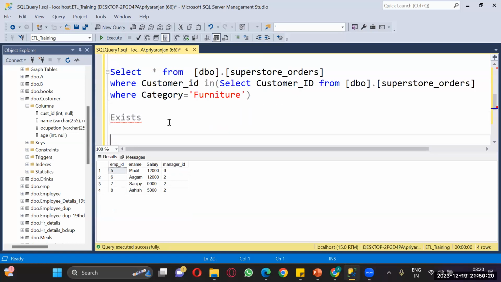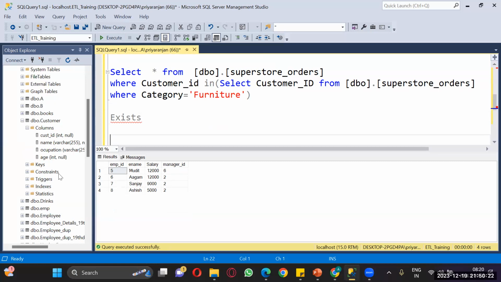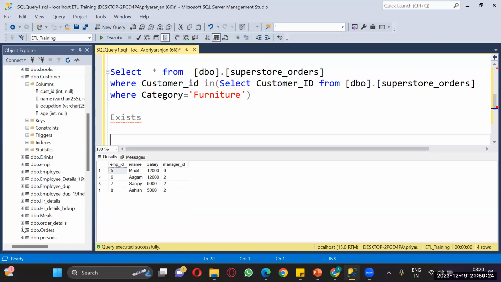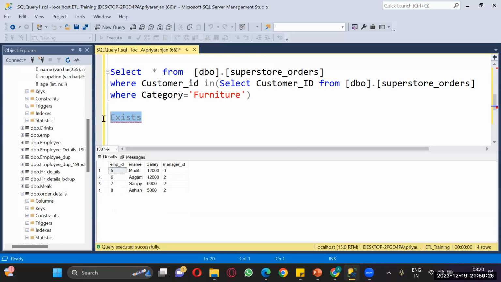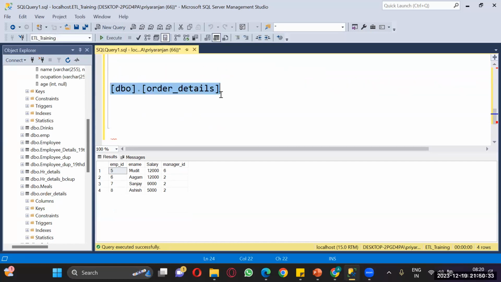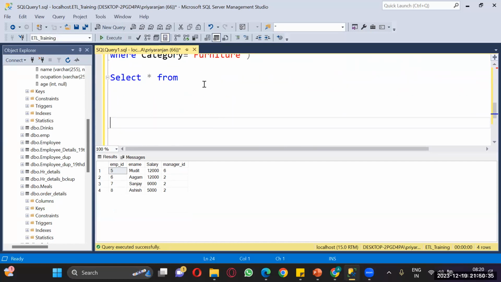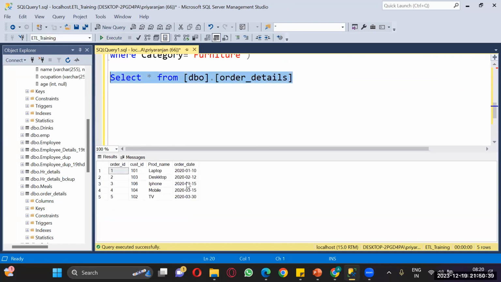Similarly, EXISTS. Suppose I want to check, I have two tables. One is the order details table. Let me see what the order details data is. So this is the order details table, and in the order detail table I have ID.